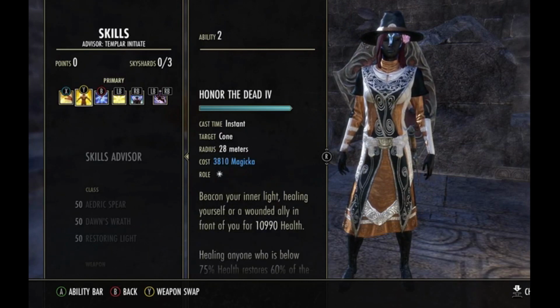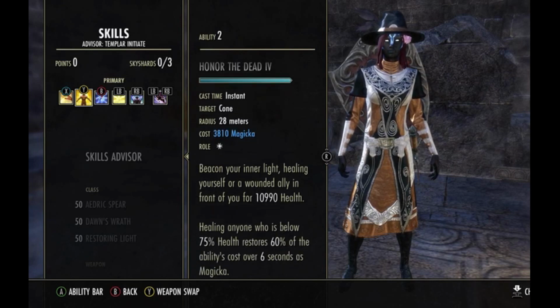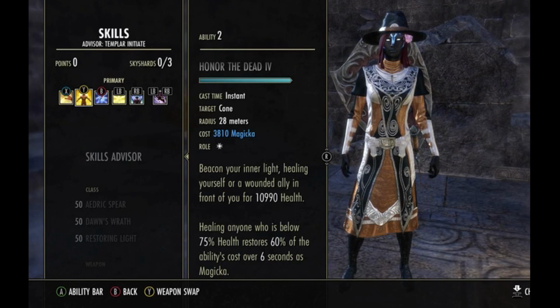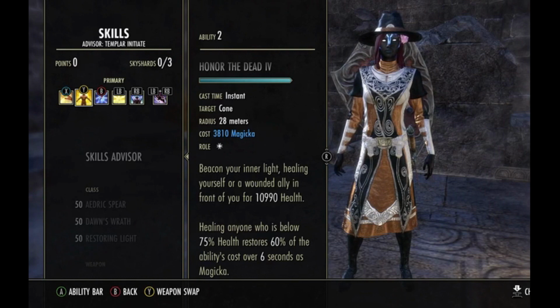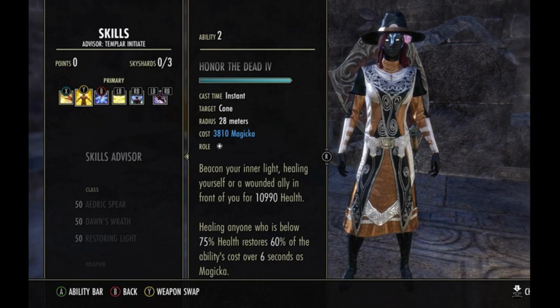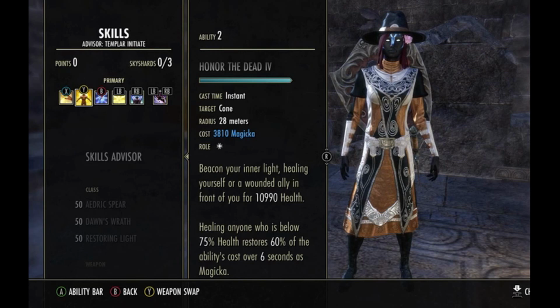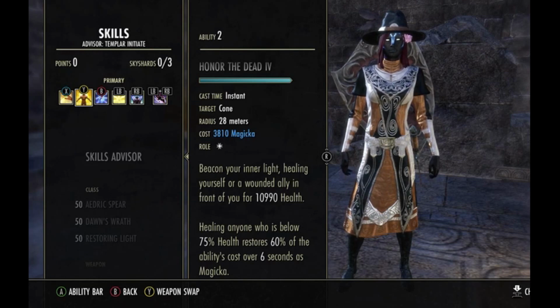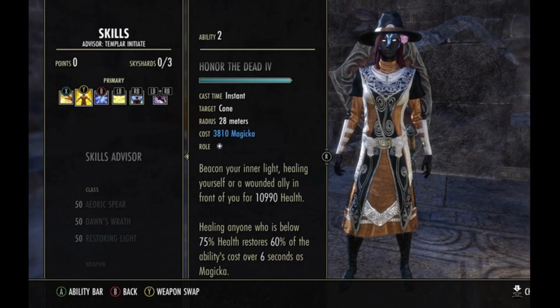Backbar, Extended Ritual, Honor the Dead. Running Honor the Dead because of the recovery that we get. Healing anyone who's below 75% health restores 60% of the ability's cost over 6 seconds as Magicka. So this is going to be another way we sustain. When we're getting beat on, we're going to have Desert Rose proccing. When we're getting beat on and we drop below 75% health, we get a huge return off of this specific skill. So yeah, you could run Breath of Life, obviously. I would run a reduced spell cost or a recovery enchant on your jewelry if you do. But I've been running around solo mostly on this build, so I wanted to run Honor the Dead for that reason.